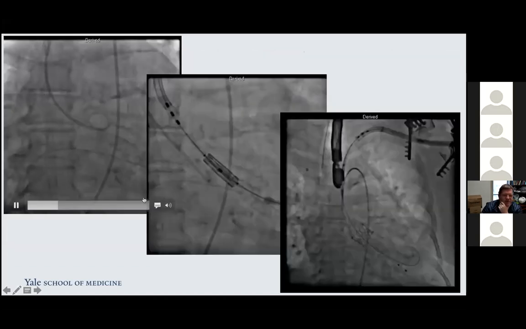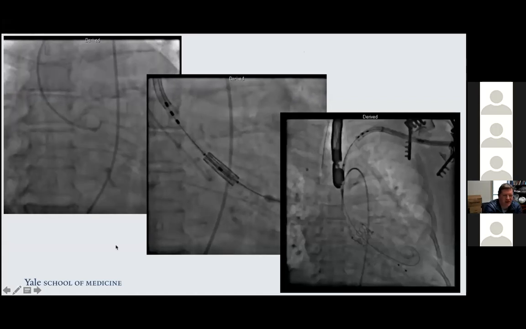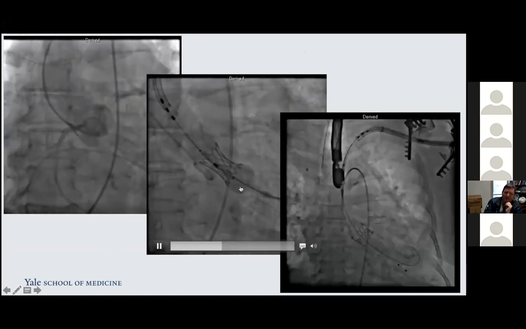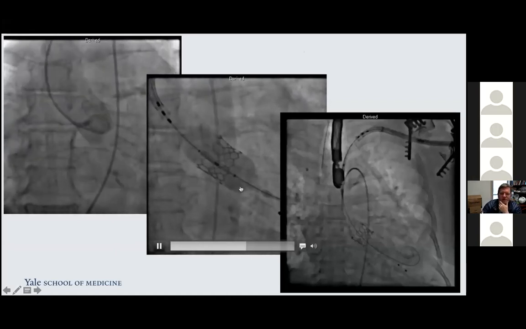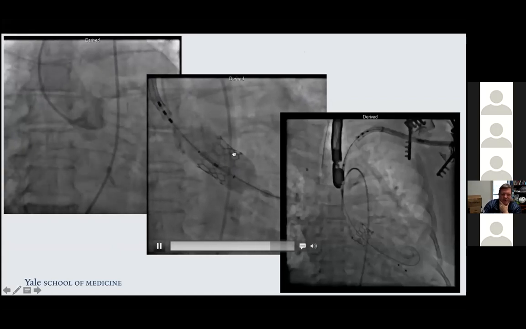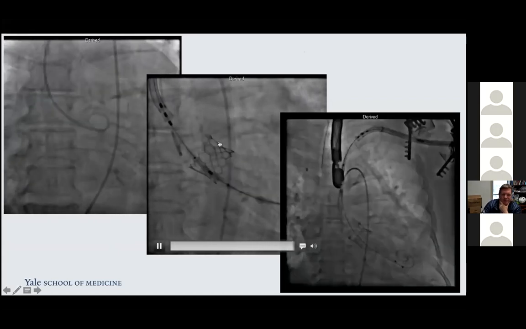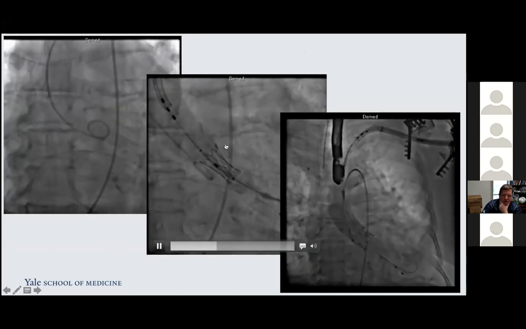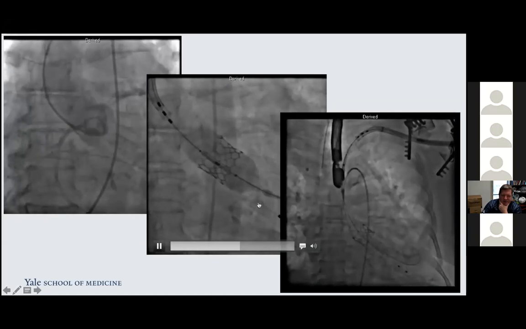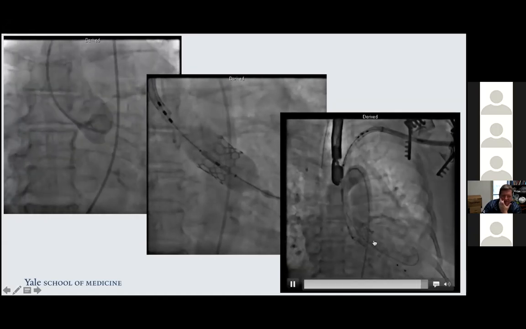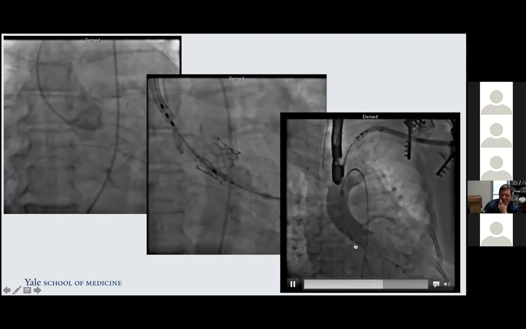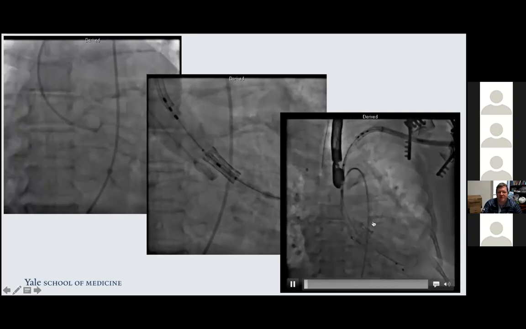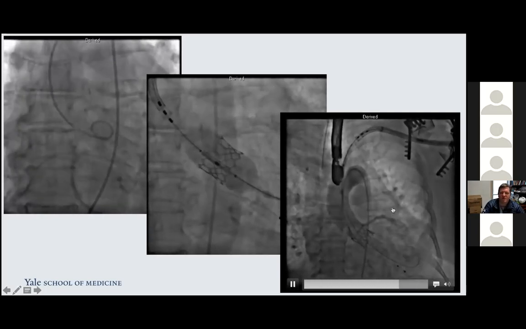And so here's this patient's case. Here we're taking the first shot. You can see the three cusps of the aortic valve. Here's our deployment of the valve. We deployed it a little bit deeper than we sometimes do because we knew the sinuses were a little bit small. We want to sort of be just below or at the level of the left main here, which we were, probably just at the level, maybe a touch above the left main here. And here's our shot afterwards that shows everything looks pretty good. So we were happy with this. You can see there's nice flow down the coronary arteries here.